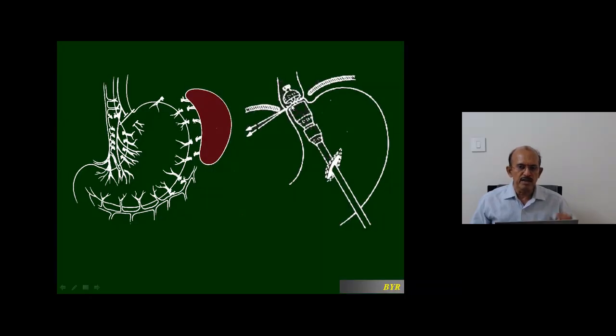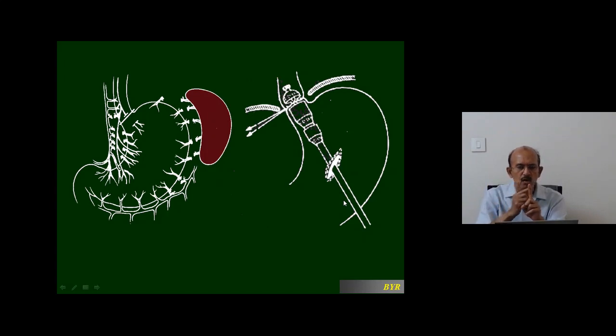A groove will be felt through the esophageal wall. What you do is you apply a tight ligature in the groove. Then you approximate the head to this body by tightening. Once it gets totally approximated, you fire the gun. Once you fire the gun, a sleeve of tissue is cut with two rows of staples made all around it. That means it is as if the esophagus is cut and again sutured. So the esophagus is cut and again anastomosed to the stomach. So the continuity of the gut is maintained.